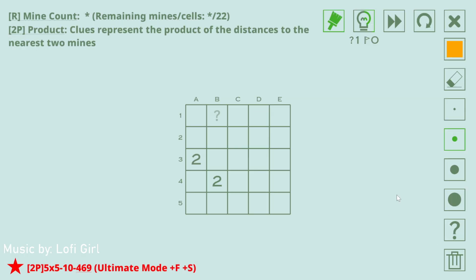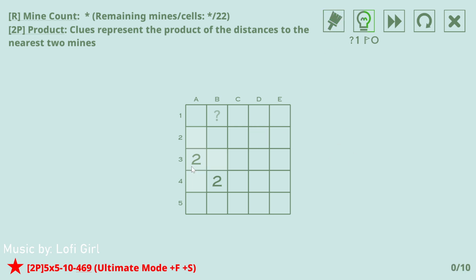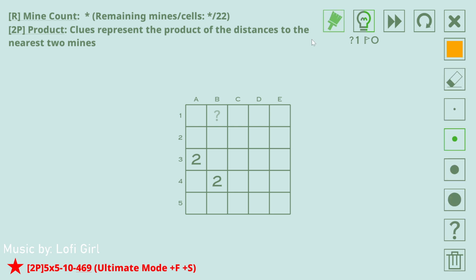So yeah, it used to be a really complicated variant for me, but now I think it's slightly better because you can do a lot of deduction. For example, this can't be a mine. And the reason why is because if it were a mine, this 2 is basically guaranteed to be a root 2 times root 2. And that's because it can't be a 1 times 2. If it were, then how would it count this? This is technically closer to it than the mine that's 2 away. So if this happened, it would be guaranteed to be a root 2 times root 2.